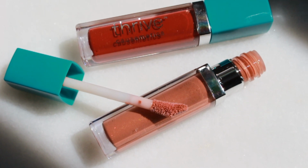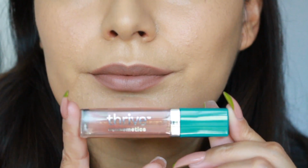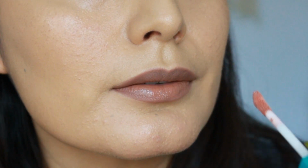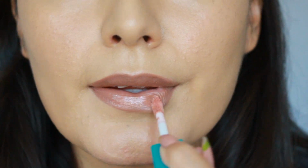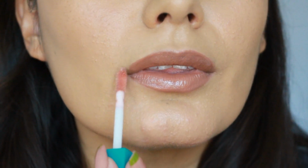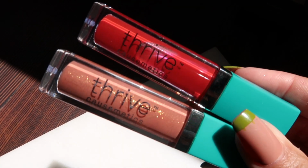Now these right here, I only have 2, but I definitely want to pick up more. These are the Glossy Lip Hydrating Serums, the ones that I do like. That is exactly what they feel like. They feel like lip serums that add a little bit of shine to the lips. It's not going to be as glossy and shiny as the lip toppers, but you still get some shine. I have the color Maya, which is pretty much the same color as the lip liner, so these go together perfectly. And I also have Ruth, which again is the same color as the lip liner.